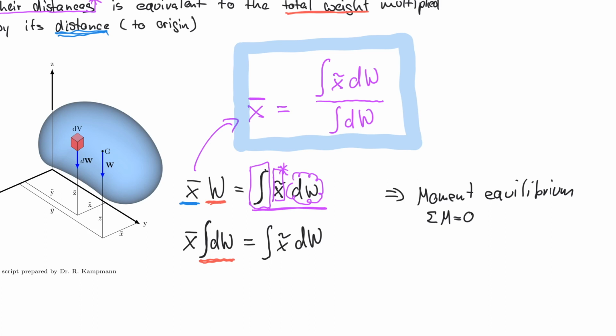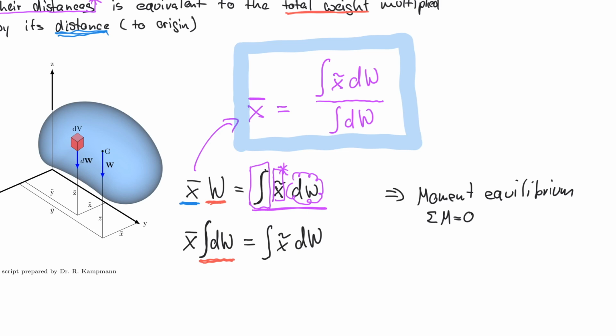But the actual formula will always stay the same. You will always see an x tilde, you will always see an x bar, you will always see an integration sign. What you won't see probably is a dw all the time. So this can be replaced by other things, as you will see in just a second.